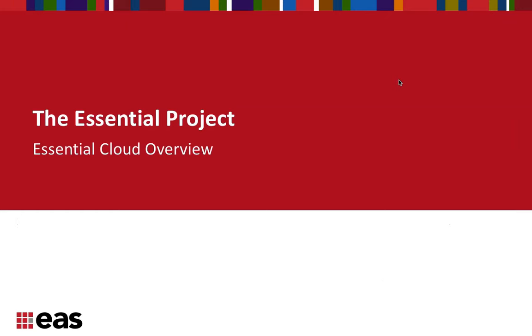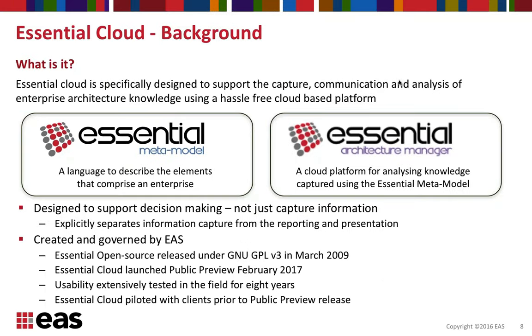In terms of the Essential Cloud, what I'm going to do is basically cover what it is generally, talk about the architecture model that sits behind it, and talk about the benefits as well. So what do you get with Essential? You get a Metamodel. The Metamodel is based on our experience, as I said before. Some people think it's quite complex. What we say is it's not complex.